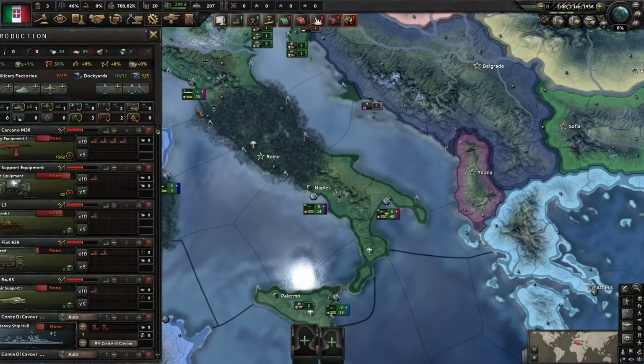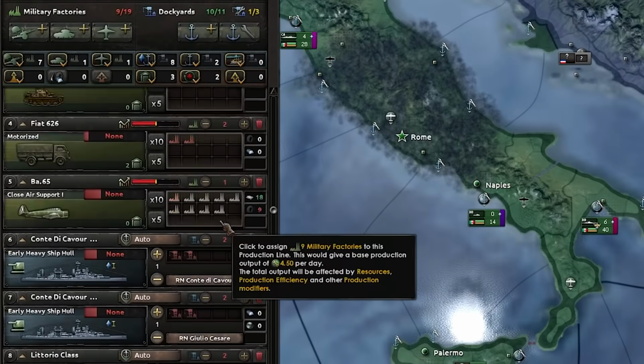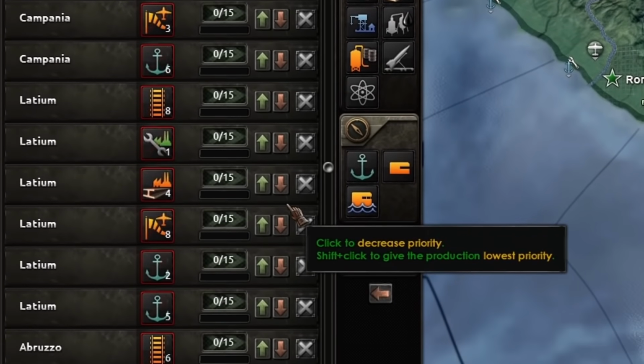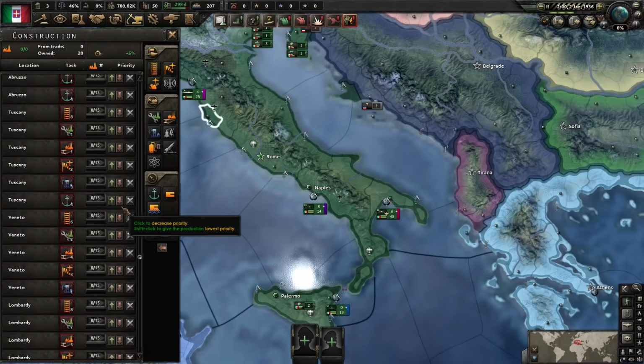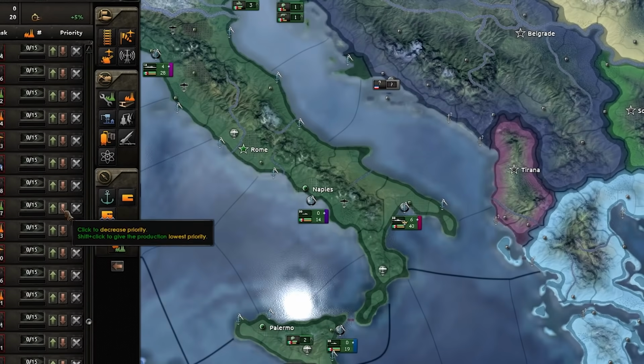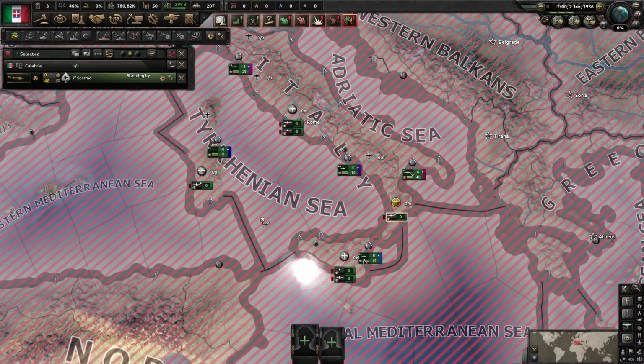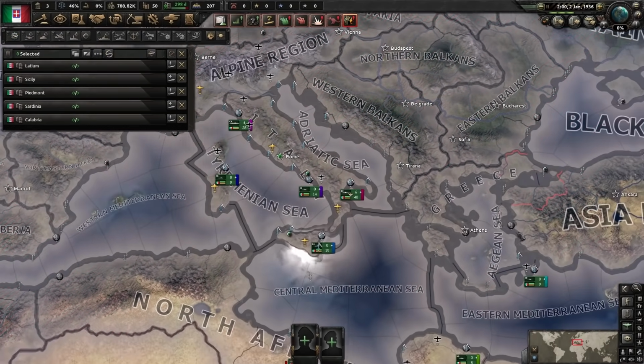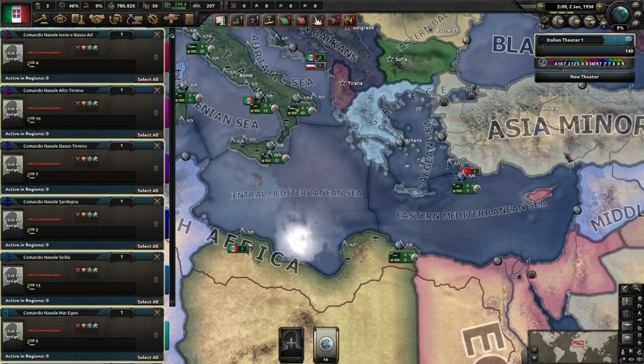And let's look at the construction screen. Oh yeah, military factories, they're all broken. Yeah, oof, this reeks of incompetence. This is exactly what we wanted. Historical game, by the way. Yeah, it's done a number on the planes, too. Zero. No Air Force for Italy. Historical game, by the way. Navy is... yeah, Navy's still intact.